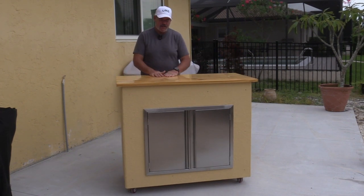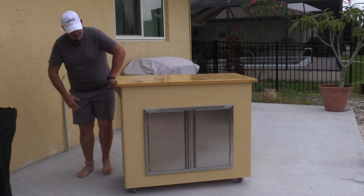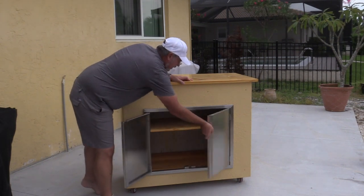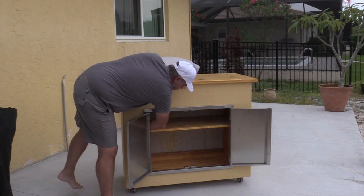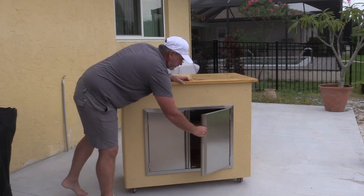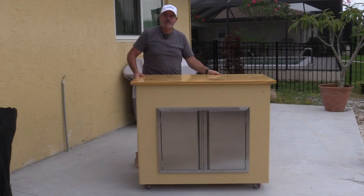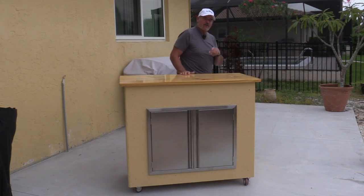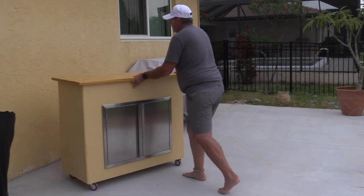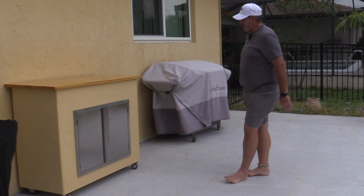So, I certainly like this thing. It's easy to wipe down. It looks beautiful. You can see the color here looks good. And inside, again, I have a good amount of storage in here, good size shelves. Keep all of our kitchen stuff right in here. And the wheels certainly make this easier. We can push this around where we need to, including what I really like, and that is when we're done with it, we just slide it right up here against the back of our house and it blends right in.